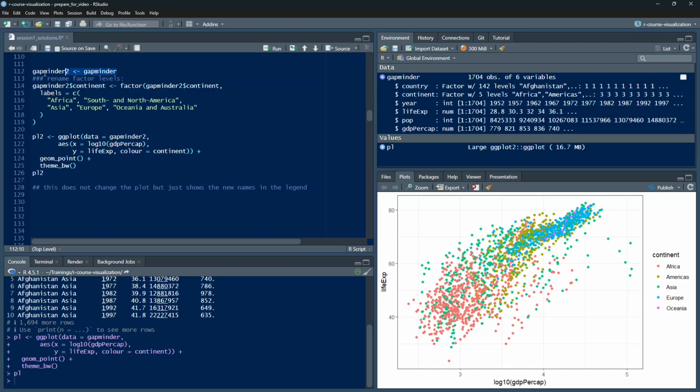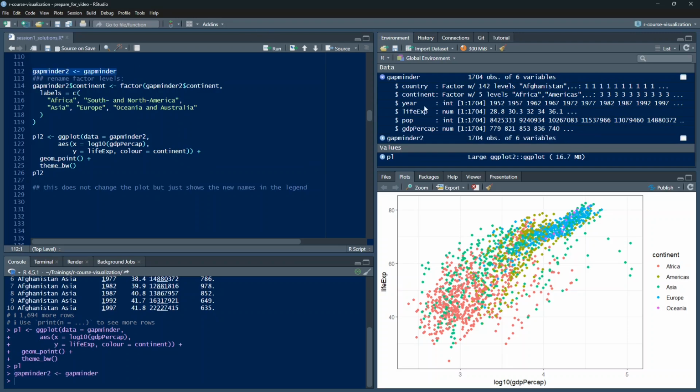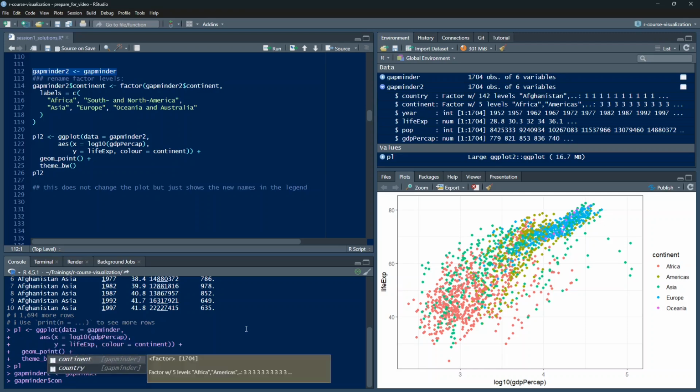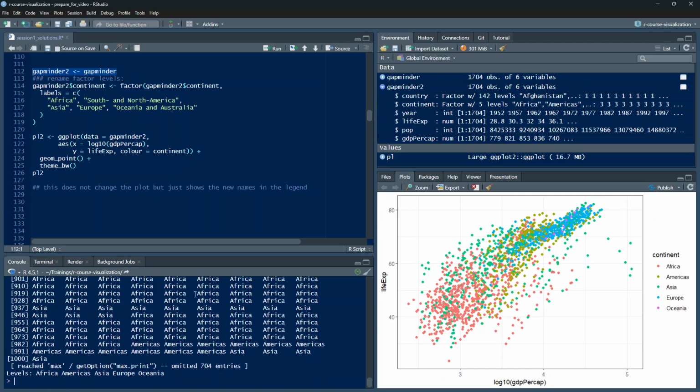Like before, we save a copy of the gapminder dataset, gapminder2, and we see that the continent is a factor with 5 levels. We have Africa, Americas, Asia, Europe, and Oceania.